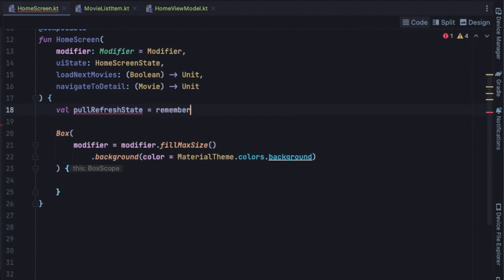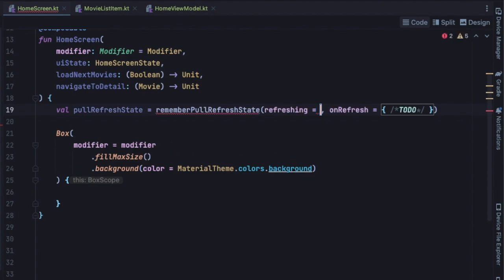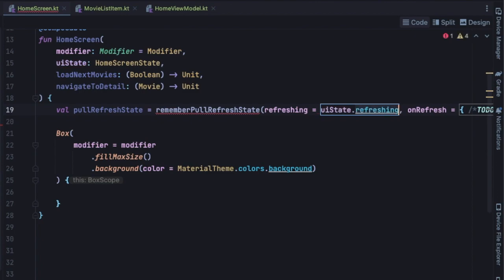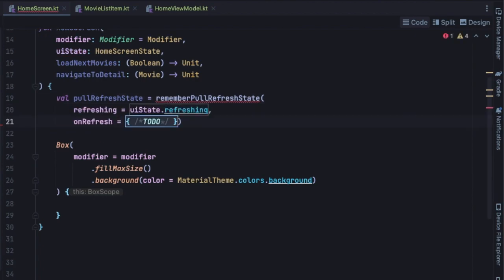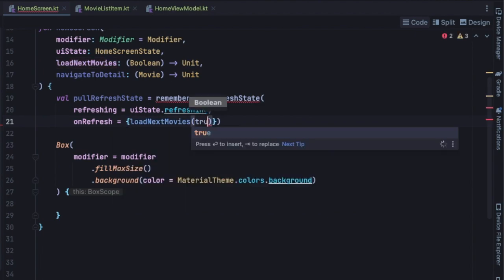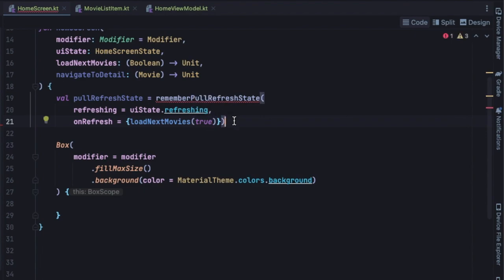Use the remember pull refresh state, and for the refreshing I will use my uiState.refreshing, and for the on refresh I will call here the load next movies and set this to true, so that we will inform the view model that this was a forced reload when we call the view model load next movies.